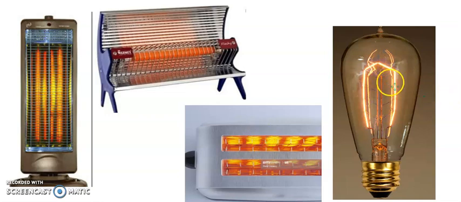The heat is used to cook the bread, or you just toast your bread. Okay. And here the heat released by the filament after getting heated up is used to glow. That's how the bulb glows. We'll be talking about the working of the bulb a little bit later. But what is happening here? The wire, which is used as a resistance wire, gets heated up when current passes through it.